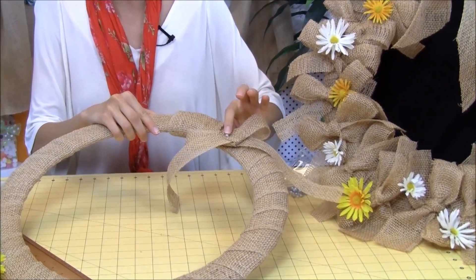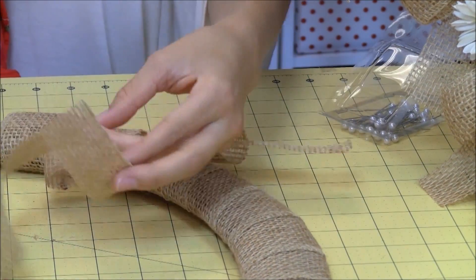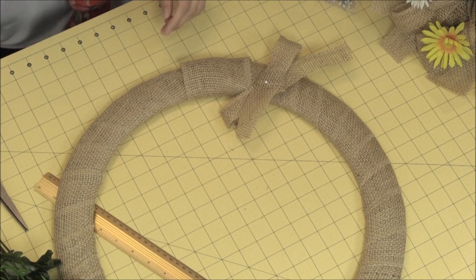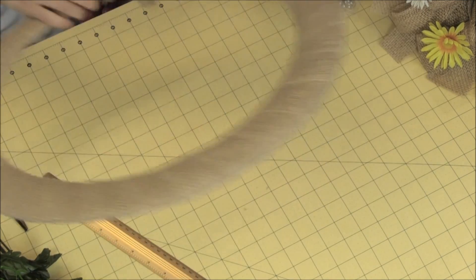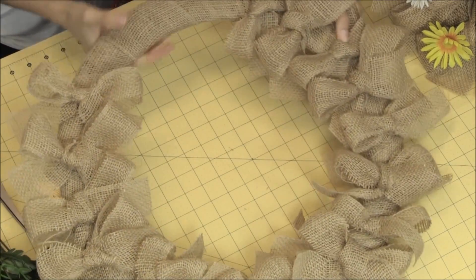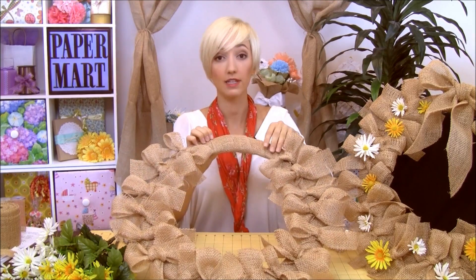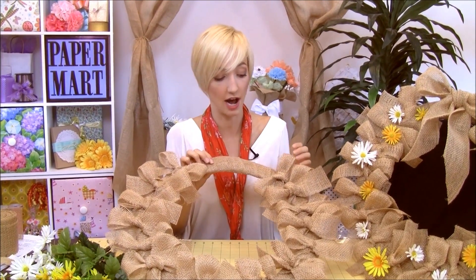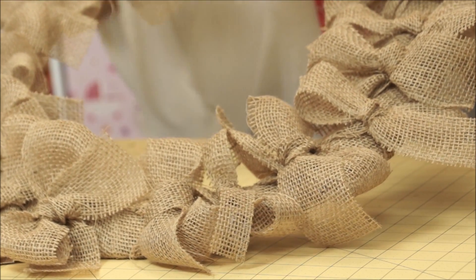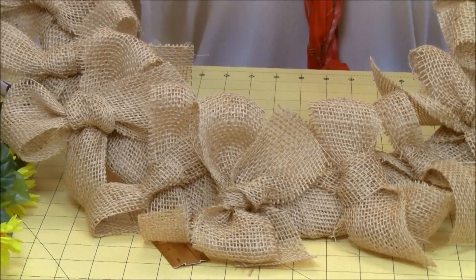I actually like the look of the pin in there too. If you don't like that, you can use a flower later to cover it up, or use glue dots. We can also cut the ends if they're a little long. Now we're going to continue doing that all the way around. The thing to keep in mind when putting these bows on is to start at the top and leave a little space in between, because we're going to do one big bow at the end. Put the bows down into the center on the bottom, and do the same on the other side, bringing them together in the middle facing downward — otherwise our bows will be upside down.